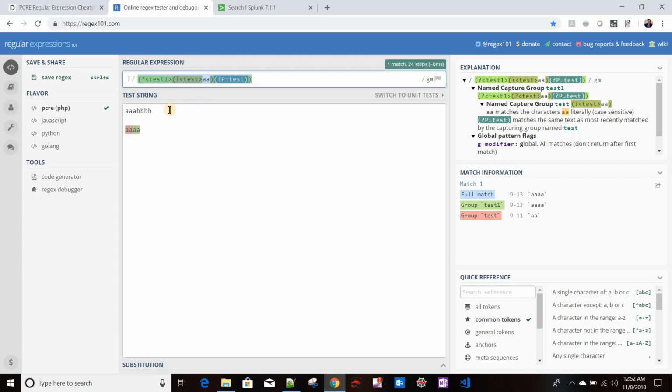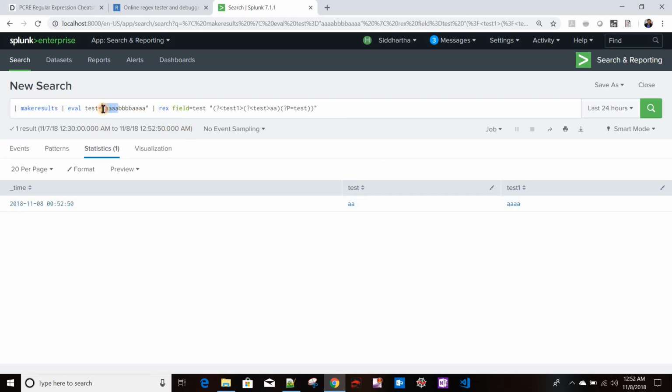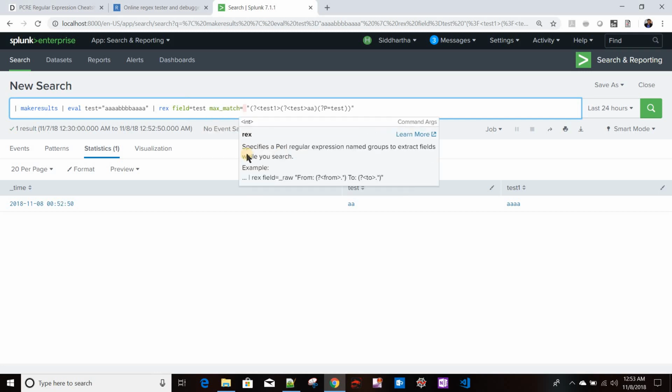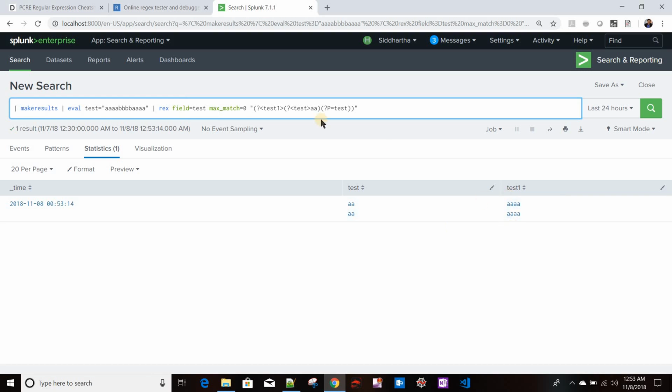Okay, so now let's say I have a string like this here as well. Now if I see, it is only giving me the first occurrence here, right? It is not giving me the other, because there is a match here as well, right? So to get all the occurrences, what you need to do here is, there is another parameter called max match. You can give any integer. If you give 0, that means unlimited match, that means all the occurrences it will give here. So you need to remember this one as well.